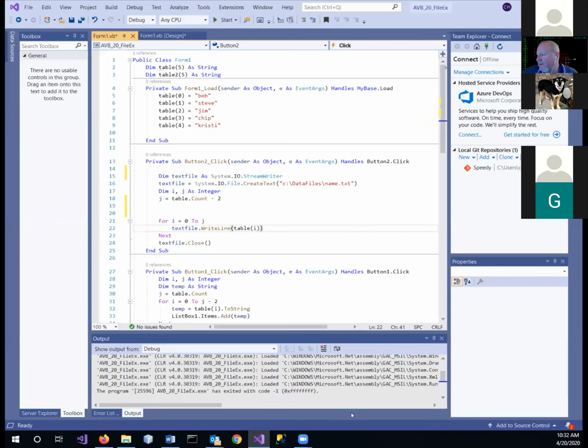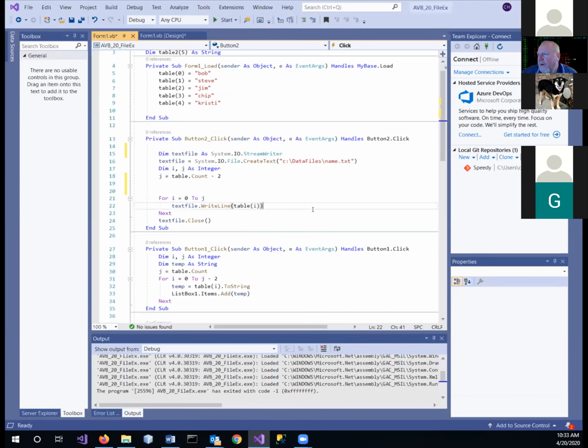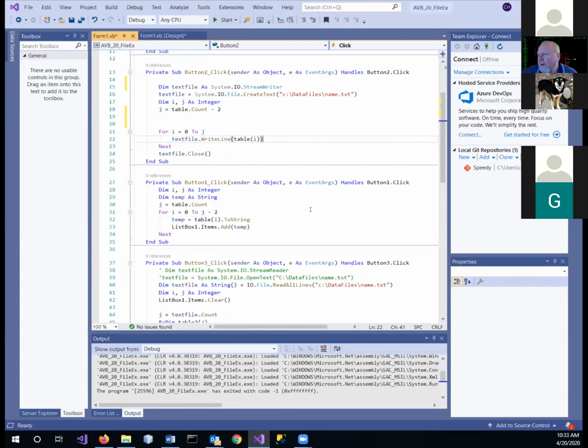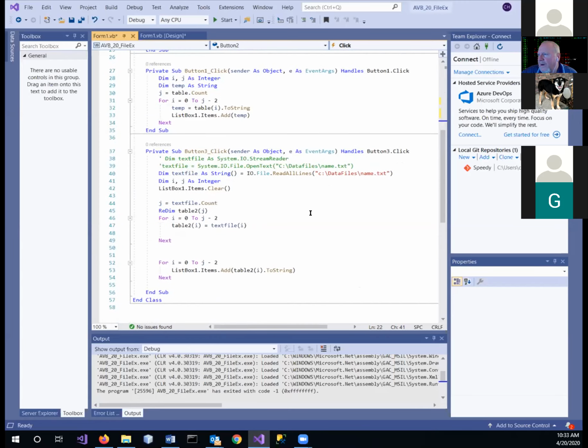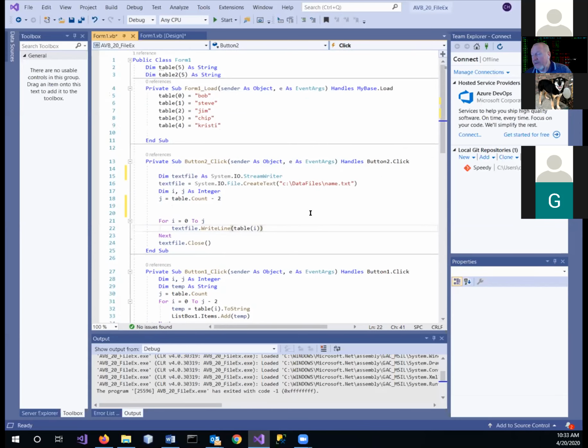Hey, Chip, I got one question. If you send it to that text thing on the outside for the form load, can't you just edit it from there and then save that text and put it back in the code? Like with your table that you have saved off onto your disk, can't you edit it on the disk and resave it? Yeah, you mean once we save it out to disk, can you edit changes on the disk, and then load it back in?